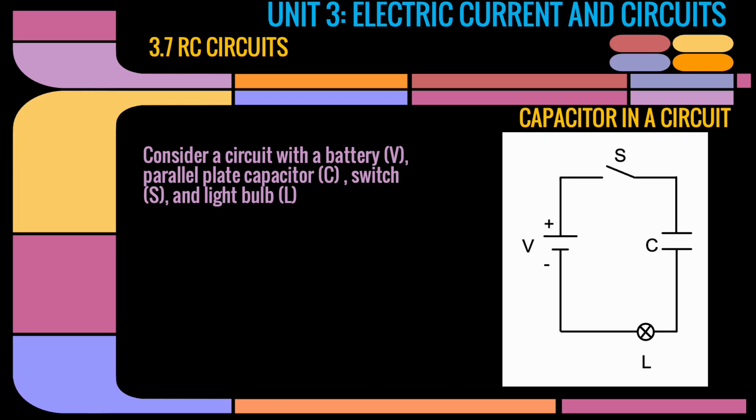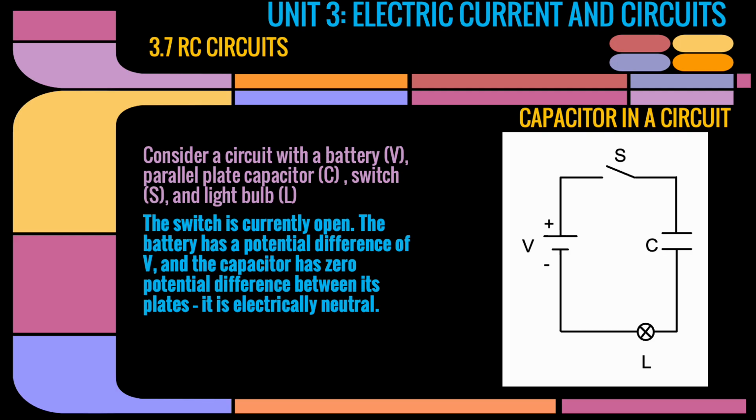But we all remember what a capacitor is. If we need to go back and look at that, we can. But just remember, it works like this. It's connected to a circuit. There's a battery. There's an open switch, that's the S. And then my light bulb, I just used a real basic drawing here with the L representing the light bulb. Here, the switch is currently open. The battery has a voltage, and the capacitor has zero potential on it, zero potential difference or zero voltage. When it first starts out, it's all electrically neutral, and the light bulb is not lit. There's nothing going through it.